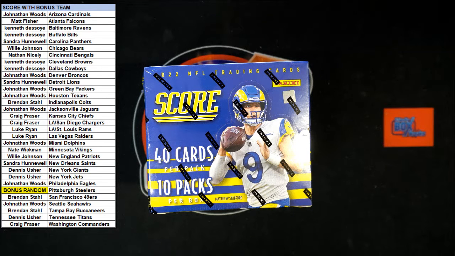All right, it is time for some 2022 Score. This is Pick Your Team Box 101, with the Steelers being random off to everybody that has gotten themselves a team in the break. What we're going to do right now is take all of our names from this list right here. I have them set aside on another sheet. We're going to switch over right now, copy and paste those names into a randomizer, and run it 7 times. After that 7th time, the person in spot number one, top of the list, is getting themselves the Steelers in this break.